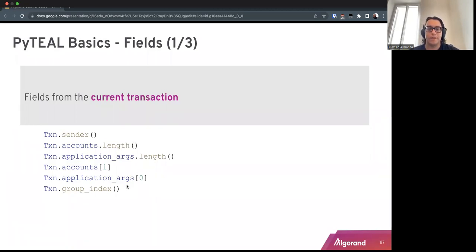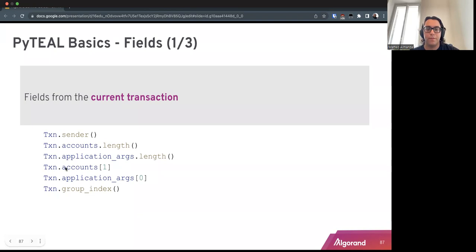So for example, we can check who is the sender of the transaction, or if it's an atomic group, what is our index within this transaction group. And also we can access the foreign arrays. Again, the foreign arrays, just as a refresher, are all the resources that our smart contract will interact with, and we need to specify them when we make the call to the smart contract.